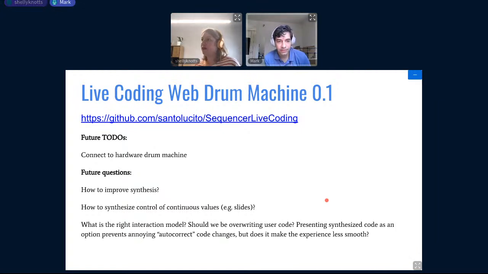So ultimately, I think this pattern interface that I have where you're just clicking on those buttons is all right, but I have a Novation Circuit, which I really like as a hardware interface for sequencers. But maybe you're talking more on the code side.